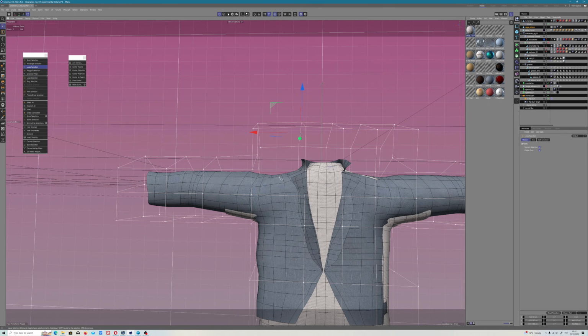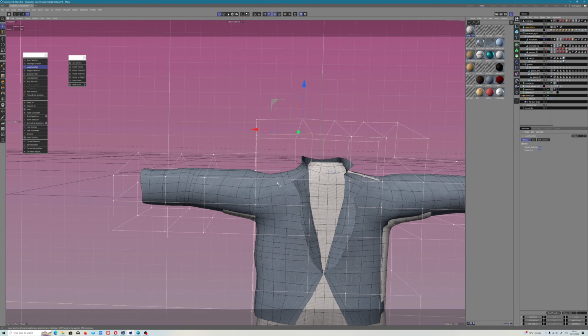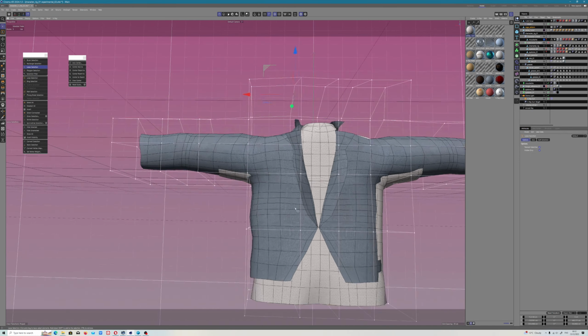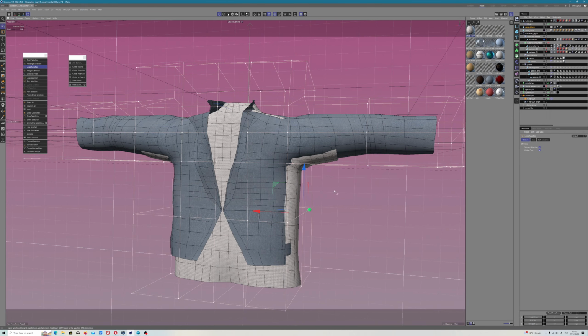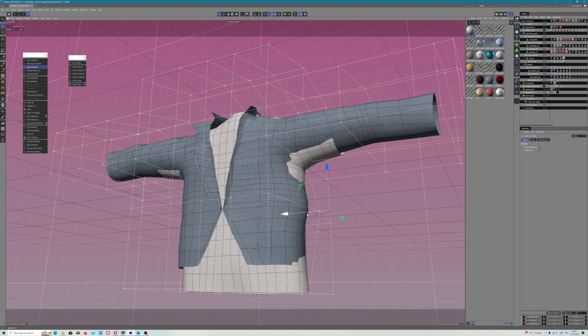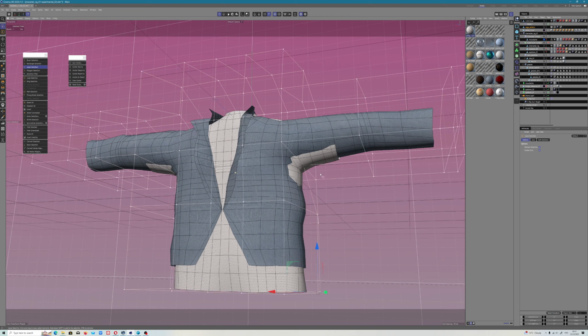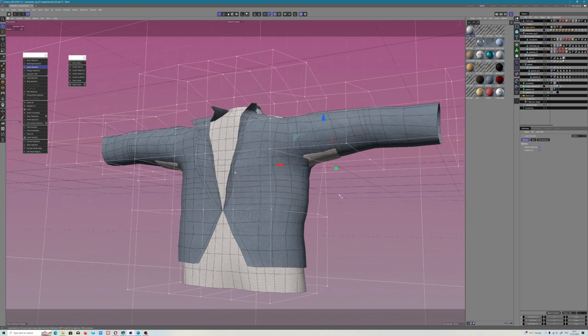I should have added one loop more here. I didn't add one loop. Hopefully that won't be a big issue because I can still move that part of the mesh forward.